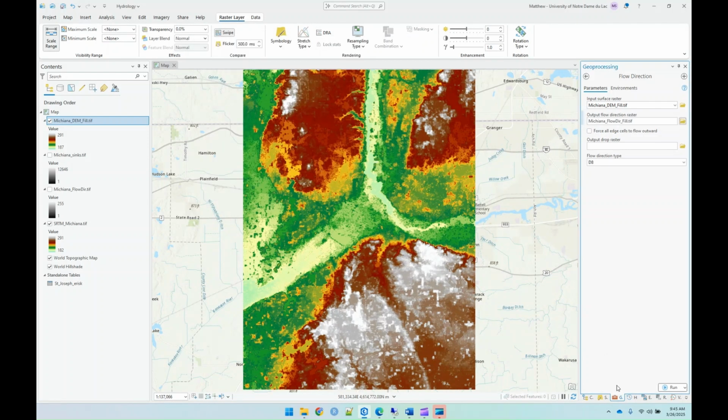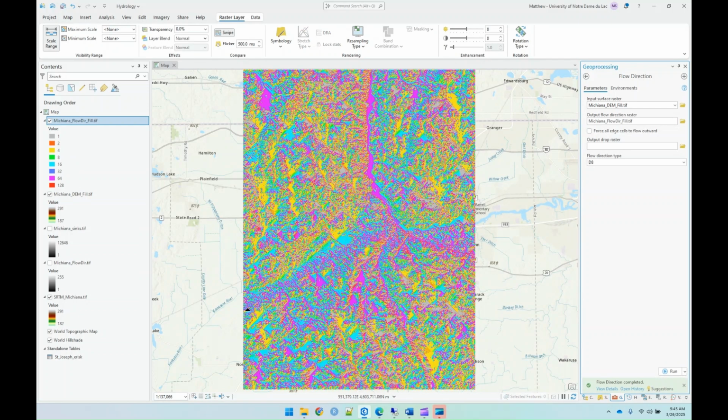So I'm doing the exact same thing over again so that I can compare what my flow direction originally was with my filled flow direction. And what you'll probably notice right away is that this looks like something you should have under a black light, because it looks a lot like an aspect as well. Because when we fill those things in, it no longer has ambiguous areas. It no longer has areas where it can't figure out if the flow direction is to the east or to the southeast, because there's water collecting in there. It doesn't need to worry about that anymore.